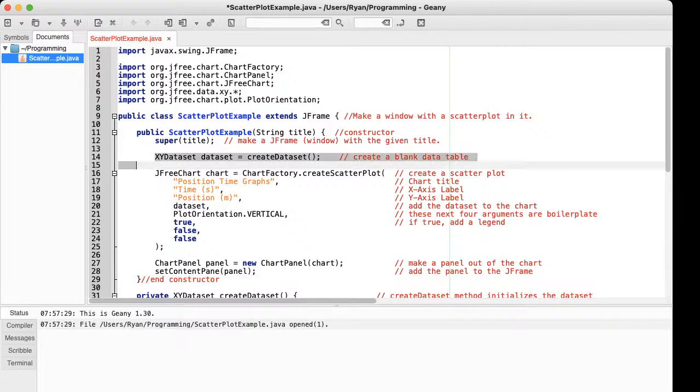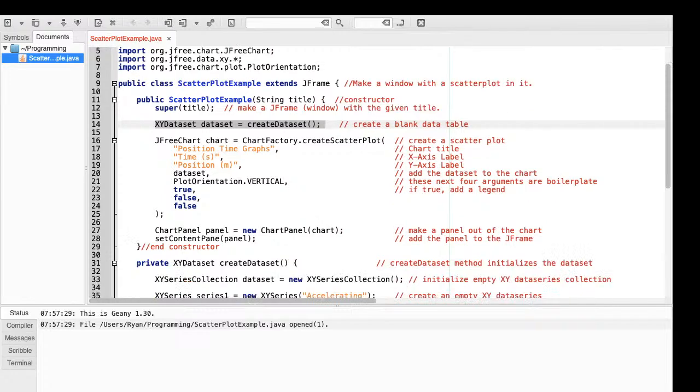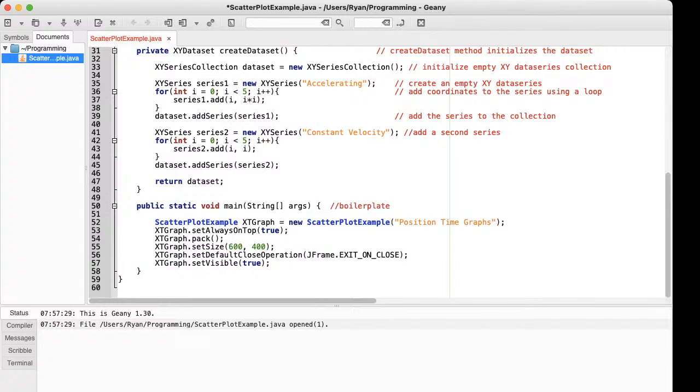Remember, I created this data set here, but I didn't really put any values into it. So now I'm going to put the values into the data set by defining this method called create data set, and it's going to return an XY data set.